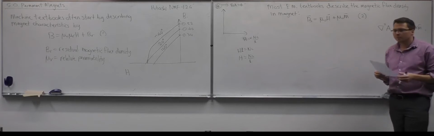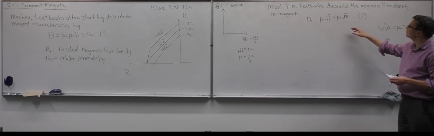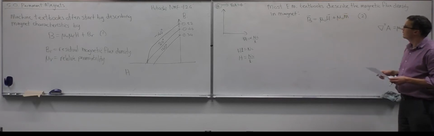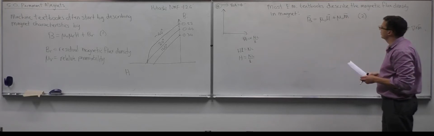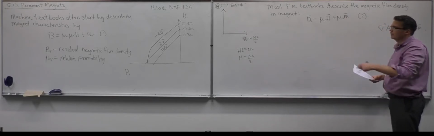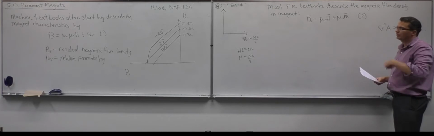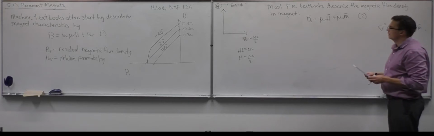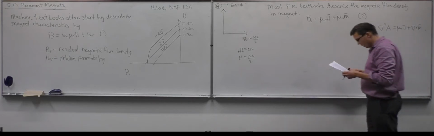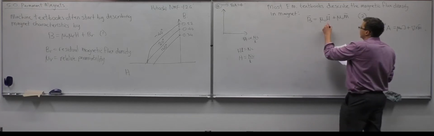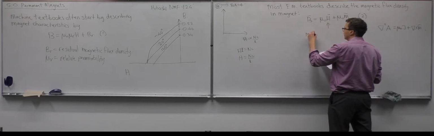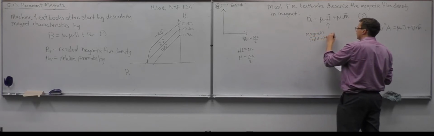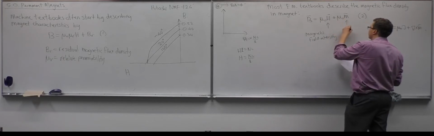Now I'm going to talk more about machines and their application. So we're not going to look at it in terms of a vector, we're going to look at it as a scalar term. It would be in a magnetic circuit, for example. We can assume that it has a value going around a path. And this is the magnetic field intensity, and this is the magnetization vector.